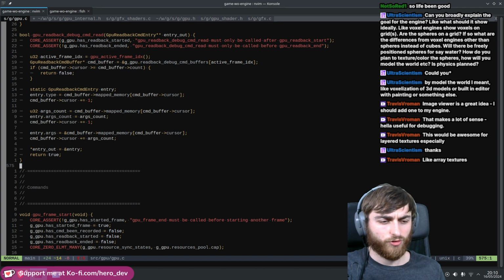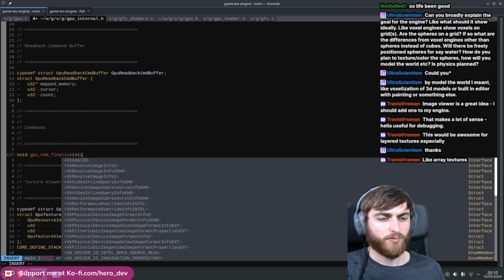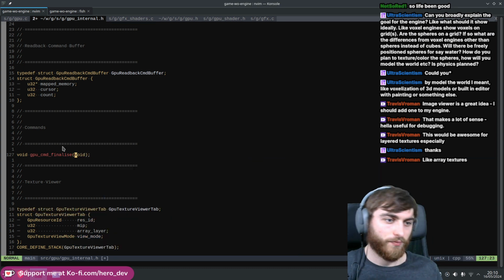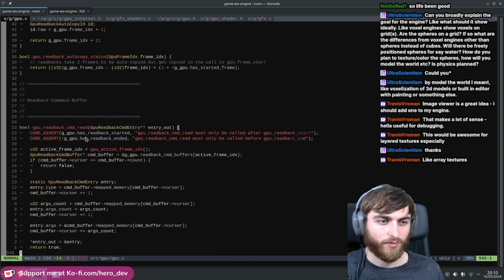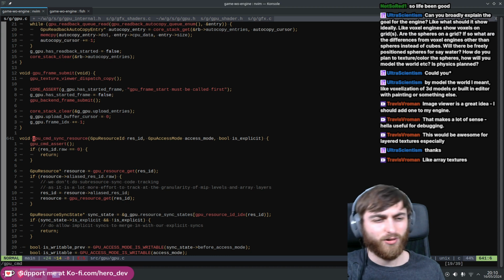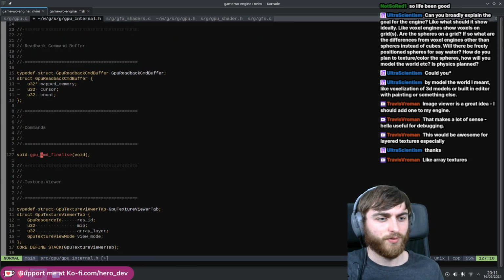So it should be called GPU command. I guess finalize. Yeah, maybe that's alright. Although when it's prefixed with command, it's like you're recording it into the command buffer. That's kind of the way I've decided to design it. No, not really. Command sync resource. Yeah, maybe it's alright. Command finalize.